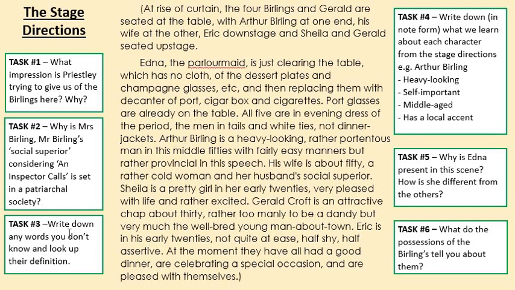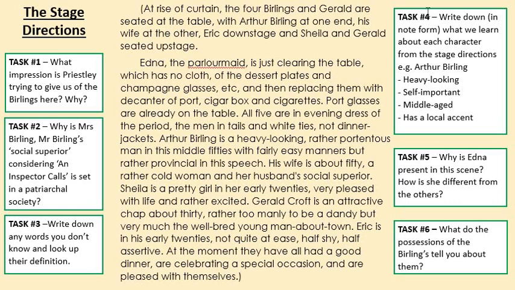Task 3, and you will have to do this one by yourself. I'd like you to write down any words you don't know and make sure you look up their definition and write it down. For example, just glancing over here, you might not know what a decanter is. You might not know what portentous or provincial means. So just reread this. Any words you're unfamiliar with, write them down and look up the definitions.